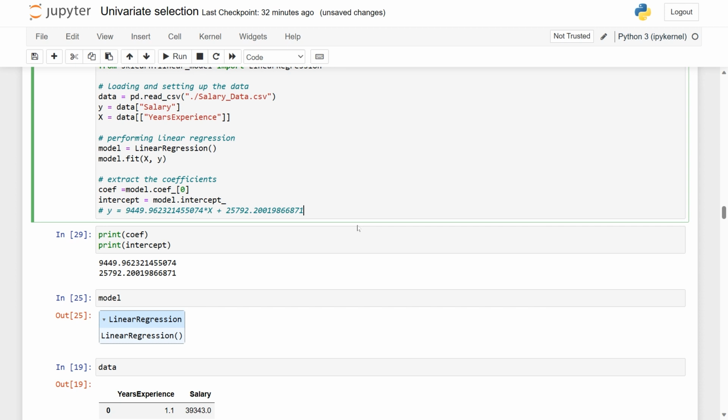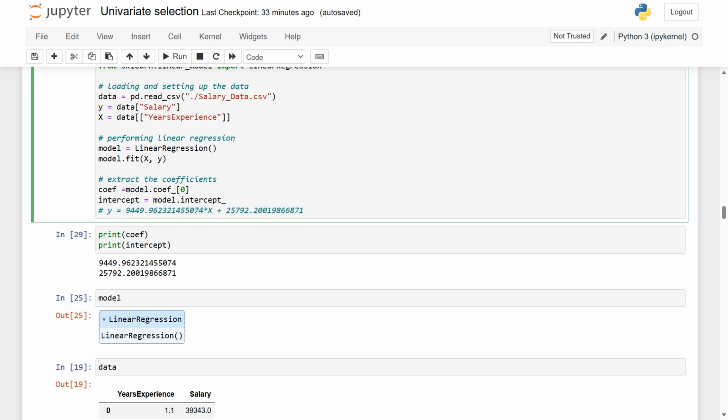So this is what fitting the model is. The fancy way of saying it is training the data or training the algorithm. This is what happens when you use the fit method from the respective object. It takes the x values and the y values, and captures the pattern of the data in terms of the mathematical equation that you have provided. If you provide linear regression, you will get a linear equation like this.